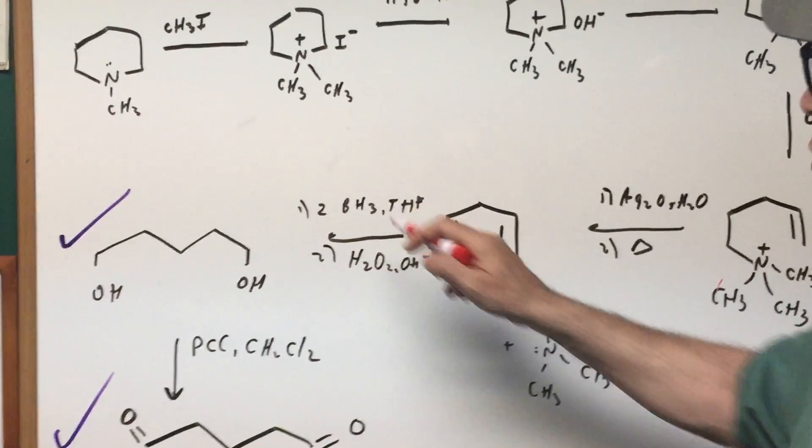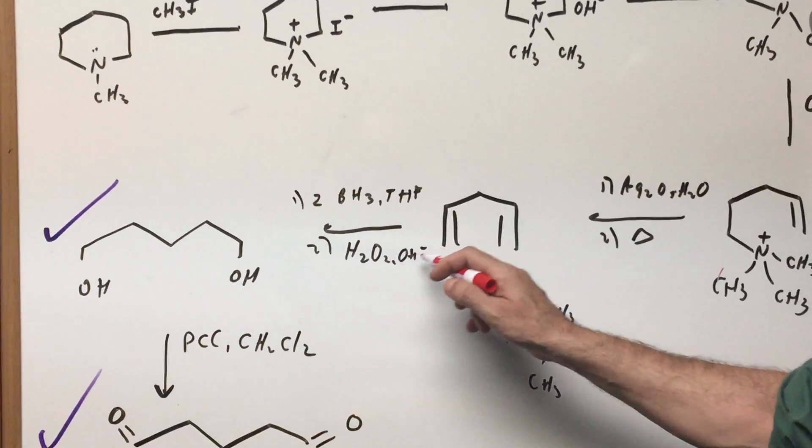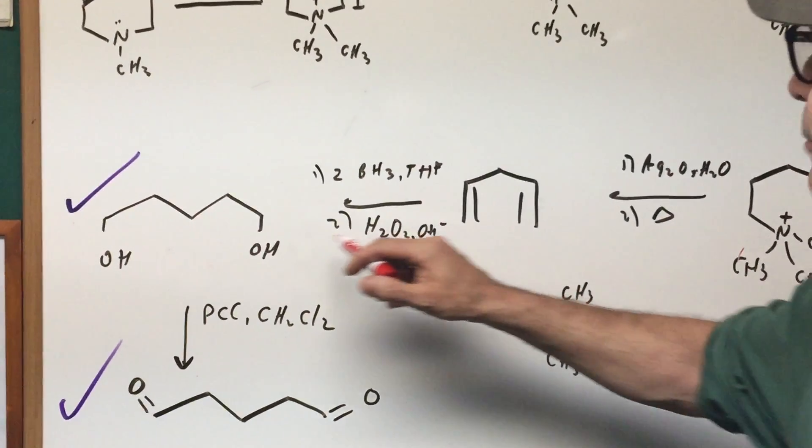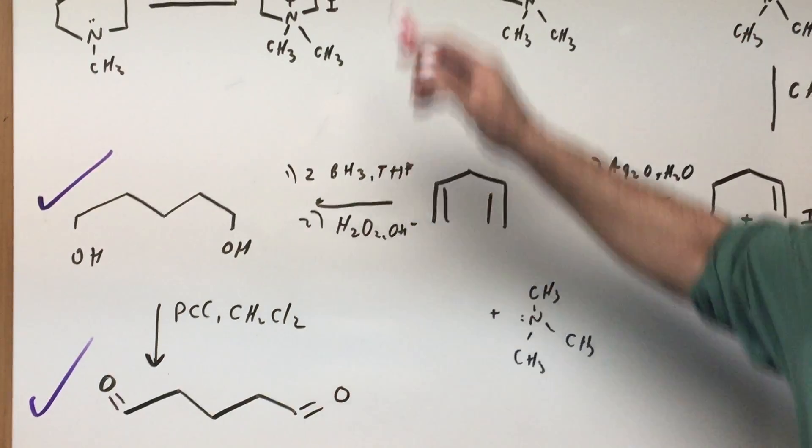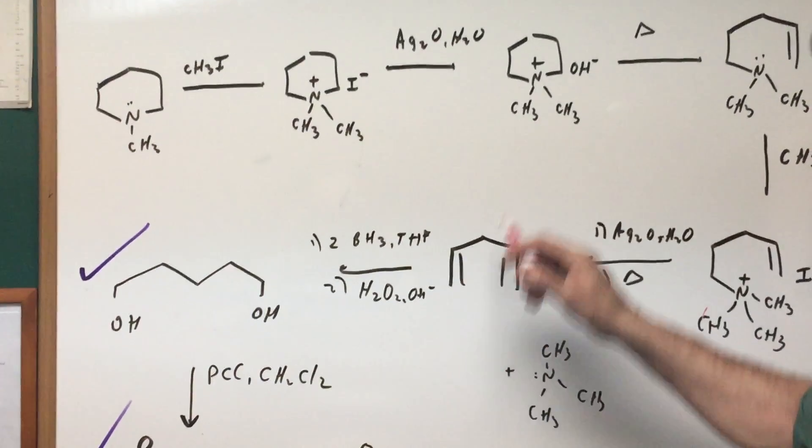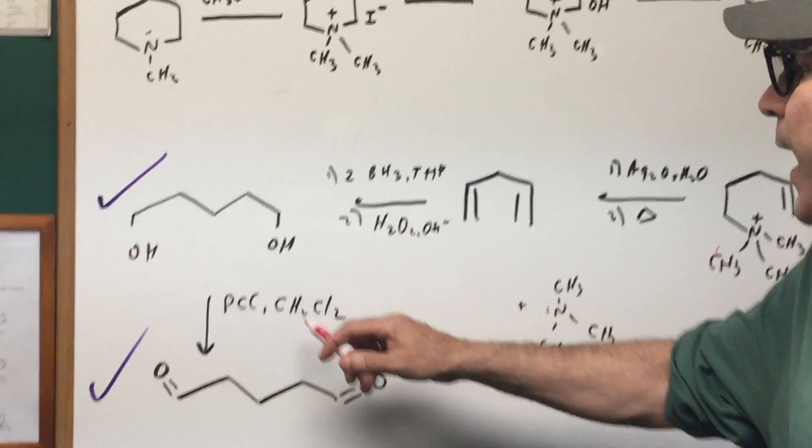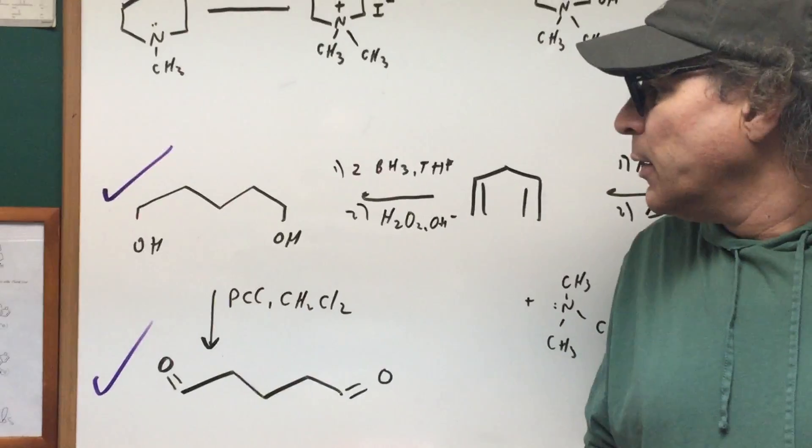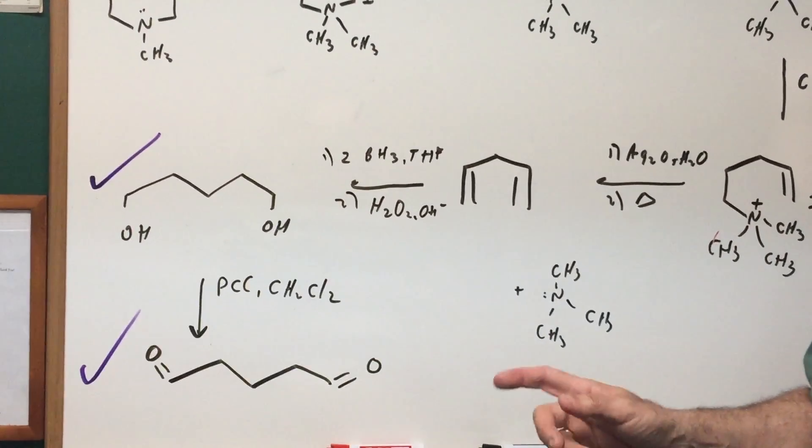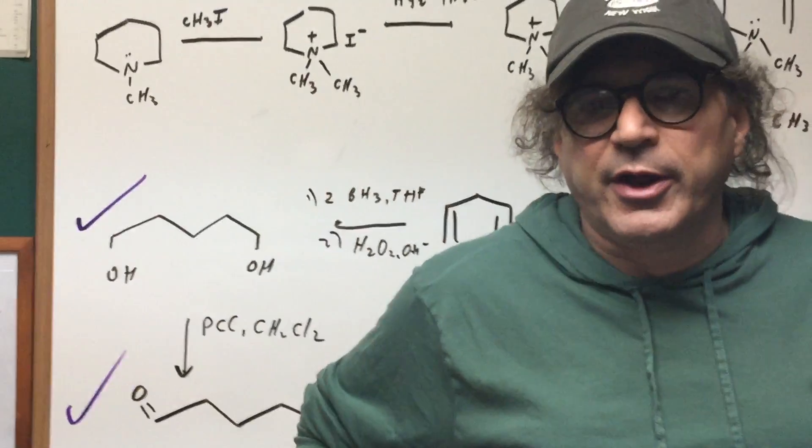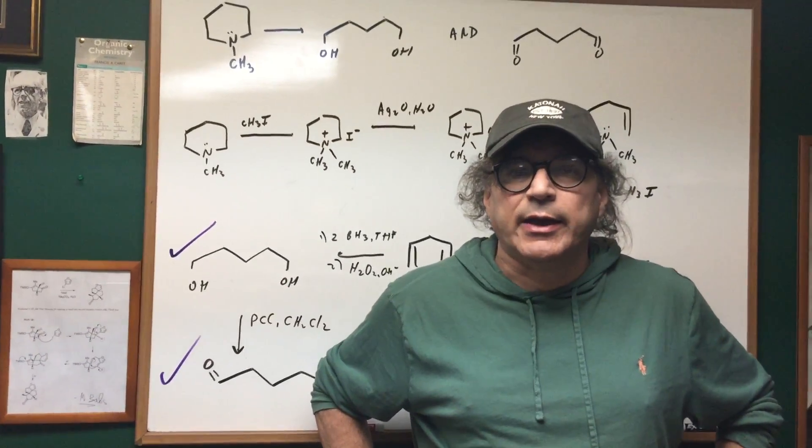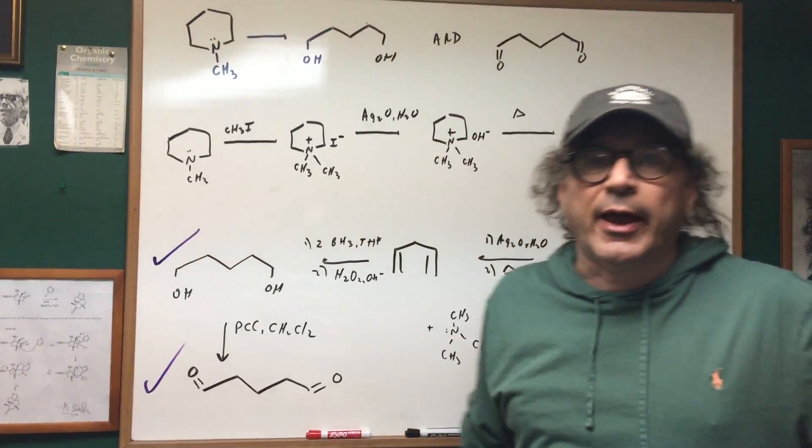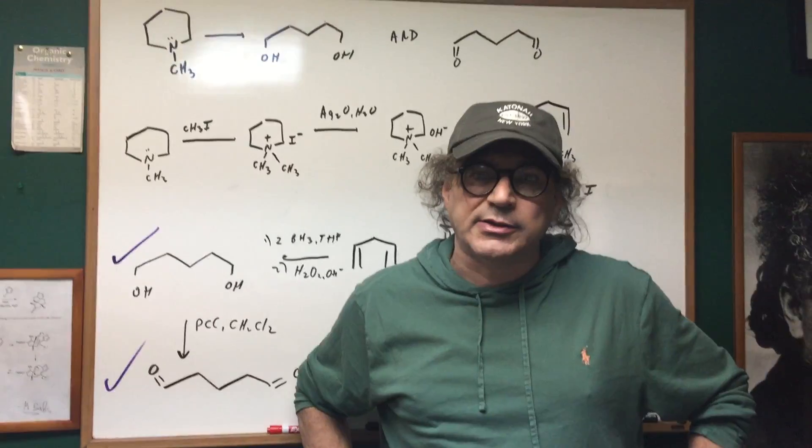Then I'm going to treat it with two moles of BH3THF peroxide. If you remember that's an anti-Markovnikov addition and that puts the two H's on an anti-Markovnikov. That would be product one. Then all I need to do to finish the job is to oxidize it either with a Swern oxidation or in this case PCC and methylene chloride and that'll do the trick. This is a really good problem to put in your toolkit. Hopefully it'll give you some good insight on the way we can make something such as this or something like this. This is the way these compounds are created synthetically.